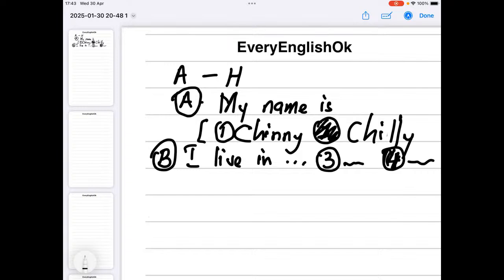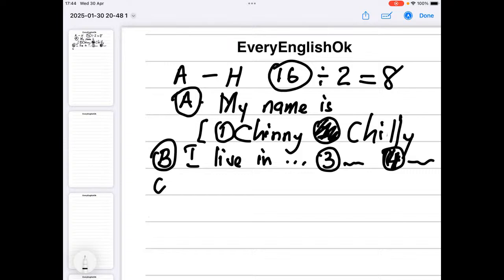So it went like that: C, D, E, F up till H. I read out all the questions. For all the questions, they only have two options to pick one from. Which means from A to H, there were 16 options. Out of the 16 options, when you divide this by two, it's 8.